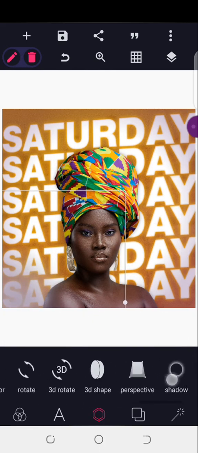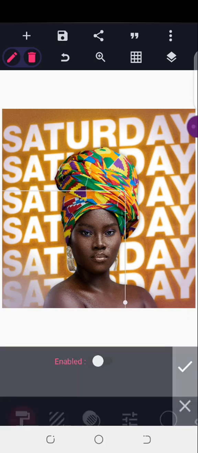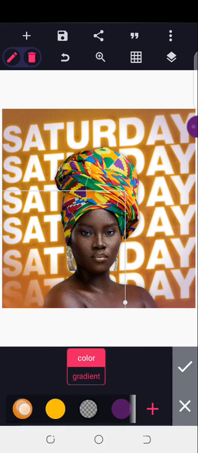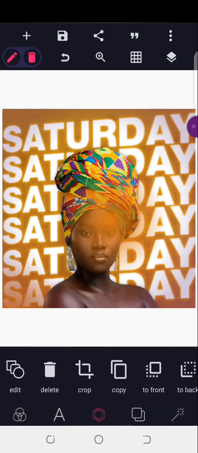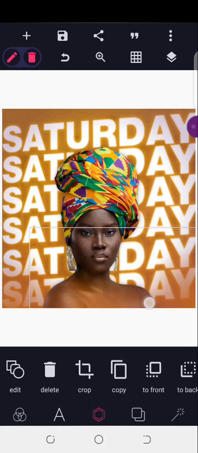So I'm going to use this particular color. This one. Okay. I actually don't think I'll be needing that one.